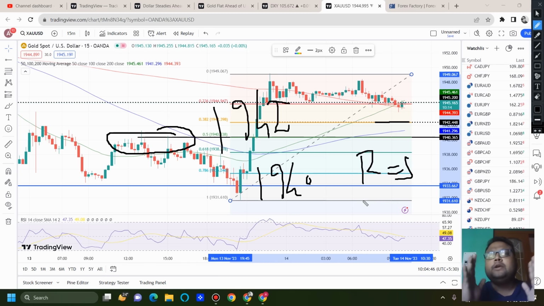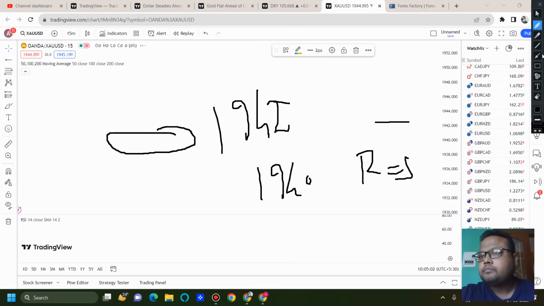But yes, you act like a day trader, act like a scalper. So observe the market around both these areas. Before CPI, observe the market around 1940 and 1942. If the market bounces, hit the buy button and go for a quick exit by 25-30 pips.